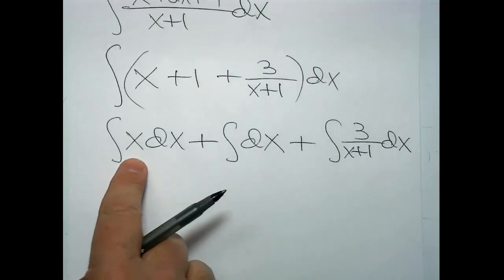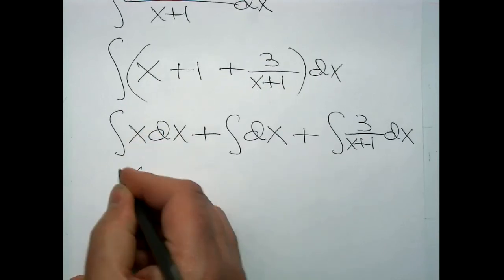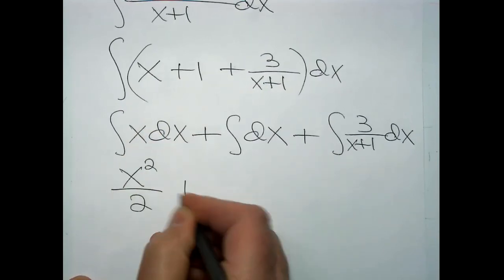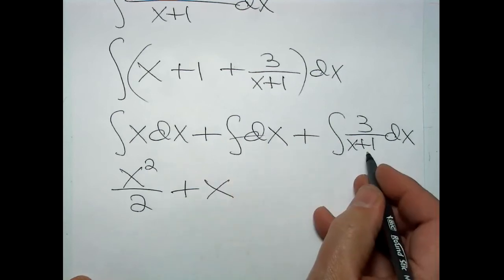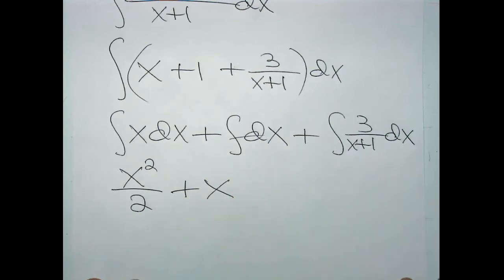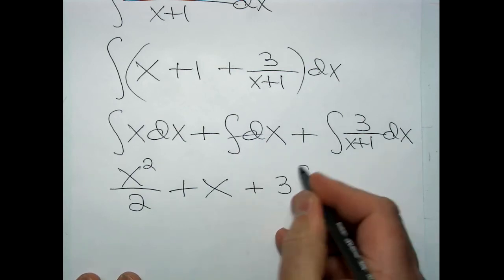Well, don't forget to actually integrate. This was just algebra here. You've got to still do the calculus. X squared over 2, we know that. Matter and antimatter cancel. We just get the letter x. And what about that one? Well, that's why they introduced this in this chapter, because the 3 is going to come out. We know that.